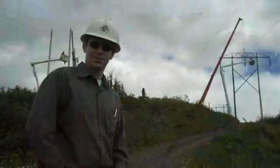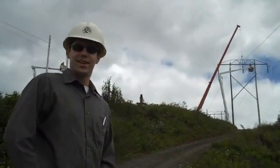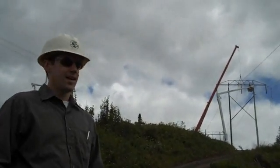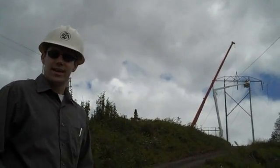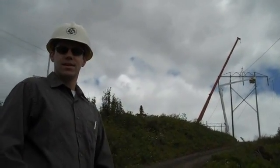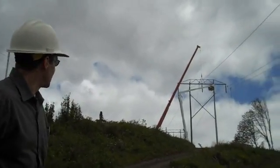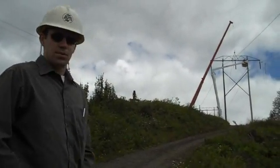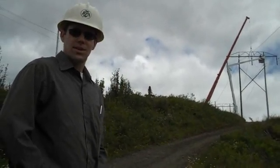Hello, I'm Merrick Worth with the Senior Project Management Group within Transmission Engineering. Out here today with Rob and Casey, we're looking at the Albany-Burnt Woods and Santiam-Toledo lines. Currently, we've hired Michael's Power to go through and replace all wood poles, conductor hardware, guys, and a lot of the cross arms. You can see behind me here on the right side of the Santiam-Toledo line, they've got a large boom crane up helping support the line as they replace the wood pole and the other hardware associated with that.